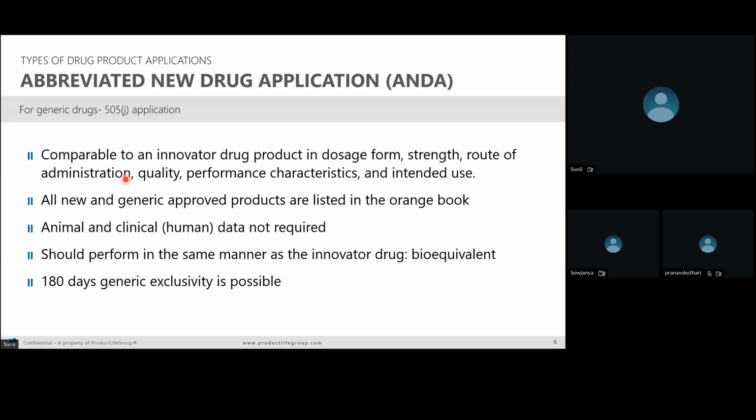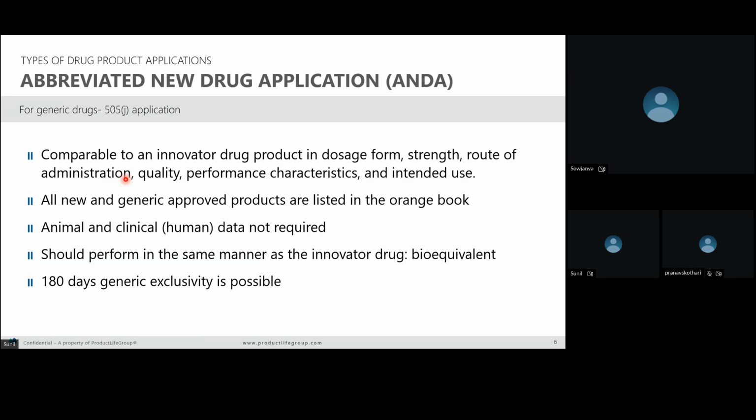Okay, so the same condition applies for the ANDA as well, because of course they have to wait. For ANDA, all the patents must be finished in order to develop the same formulation. But if at all you have that power to develop a formulation bypassing all the patents that you have, then only you can get 505(b)(2), or one or two after expiring the patent.